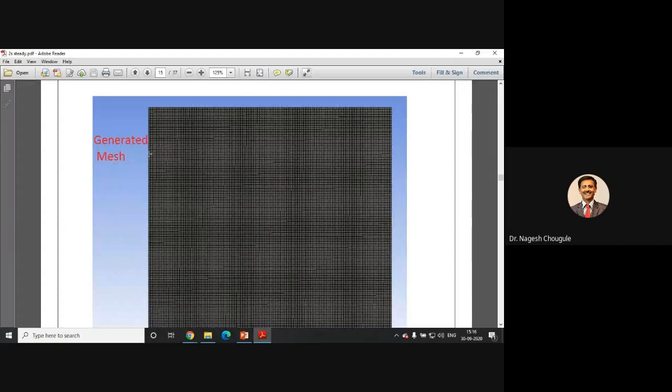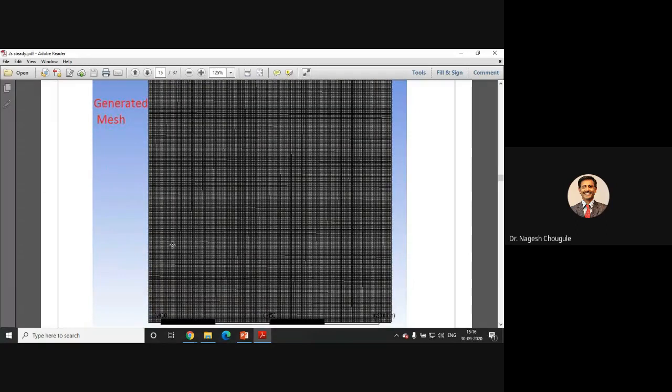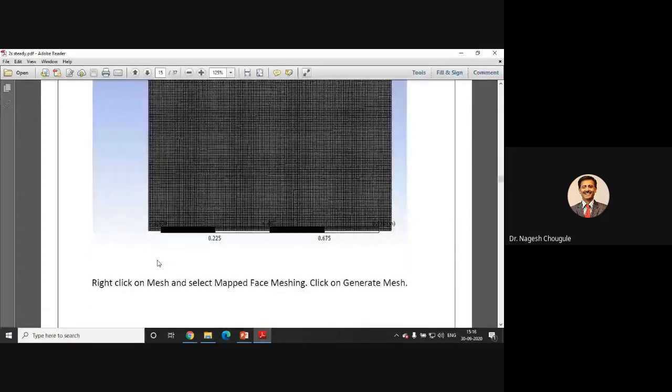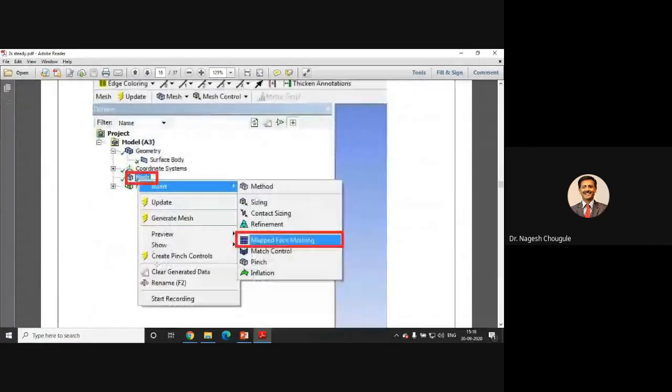What you can do is select the line and ask the software to divide this line into a number of divisions, and then you can go for the meshing. So there are different ways to control the mesh. For inflation also, you can use the inflation option in the meshing.